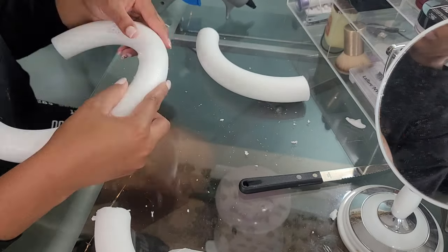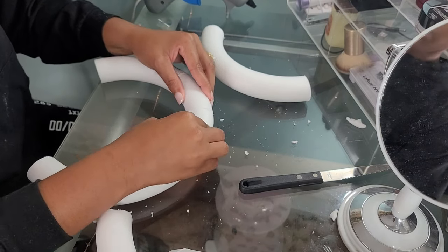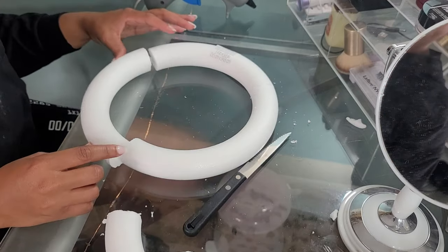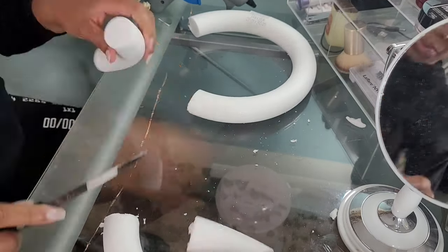At first I had cut too small of a piece, so it didn't fit my head. Then I tried to go back, cut some more off, and then it was too big for my head. So it was just a bunch of playing around trying to figure out the correct measurements.